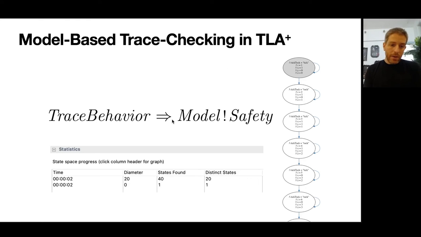I want to point out two things here. First, because we're only dealing with finite traces, we can only check conformance with the safety part of the system. We also turn off deadlock detection in TLC. Second, because we're just checking the trace, it doesn't matter how complex our system spec is. The number of states is determined by the trace, not the system. The trace has 20 records and TLC finds 20 states, arranged linearly.